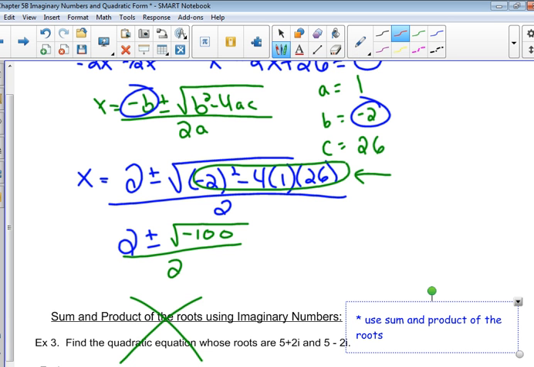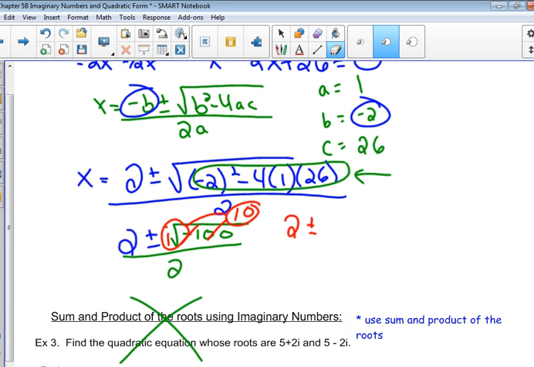So once you have that negative underneath, Gigi, what do you do with it? You cross out and make it perfect. And then what do you guys know about 100? That's perfect. Oh, you guys are great. Alright, then we're going to multiply those together. Awesome. Okay, so we got 10I over 2.